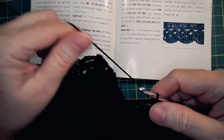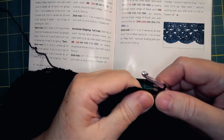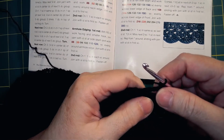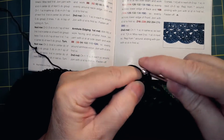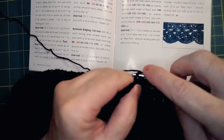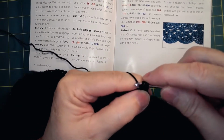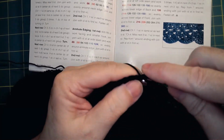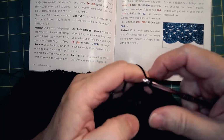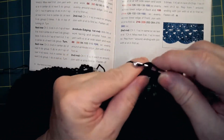5 single crochet in the same loop as the slip stitch, 5 single crochet in the next chain 4 loop and around. So we're going to just put in 1, 2, 3, 4, 5, and then go into the next chain loop and do the same thing.